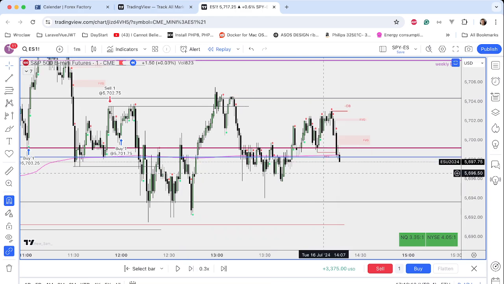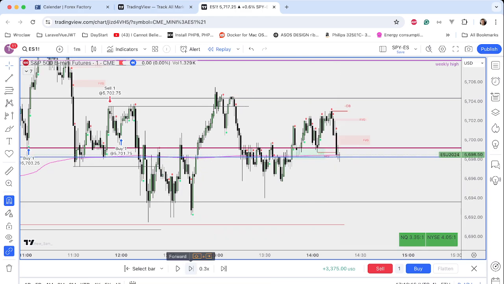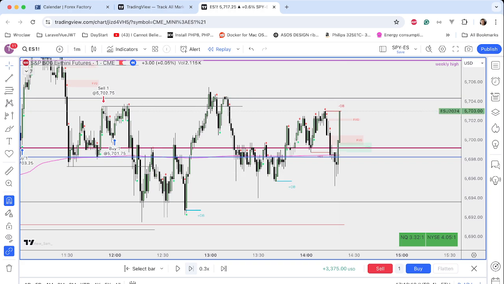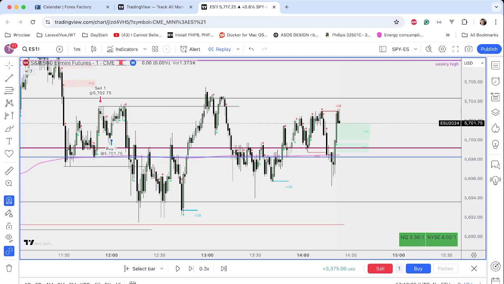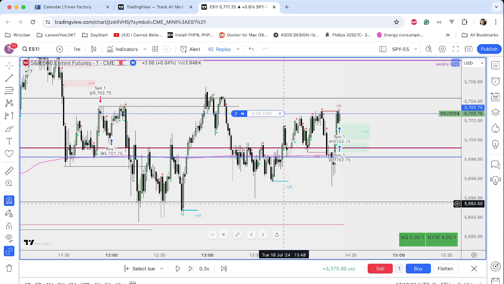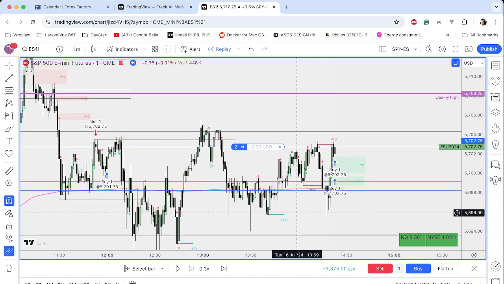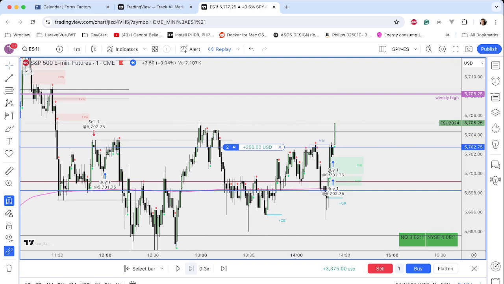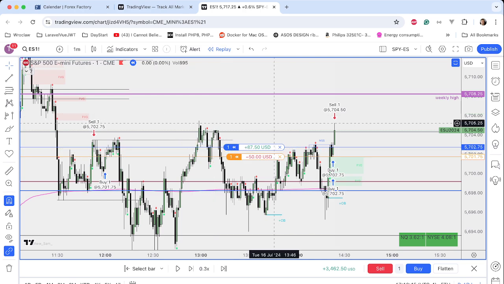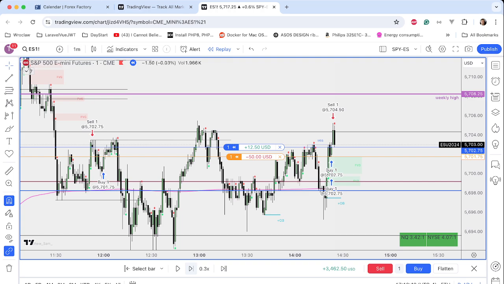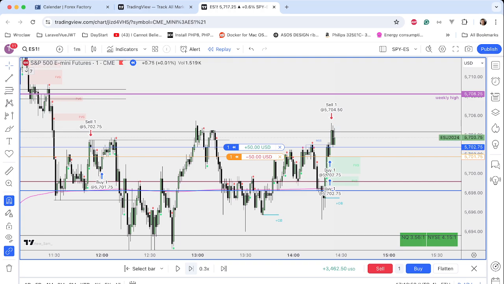Just looking at that, what time is it? 2:17. Whew. So they grabbed that liquidity now. Pushing high. Long. Long because of the price action here, I think we're just gonna go. There you go. Sell one, put your stop loss. The trade is paid now. This trade is paid.